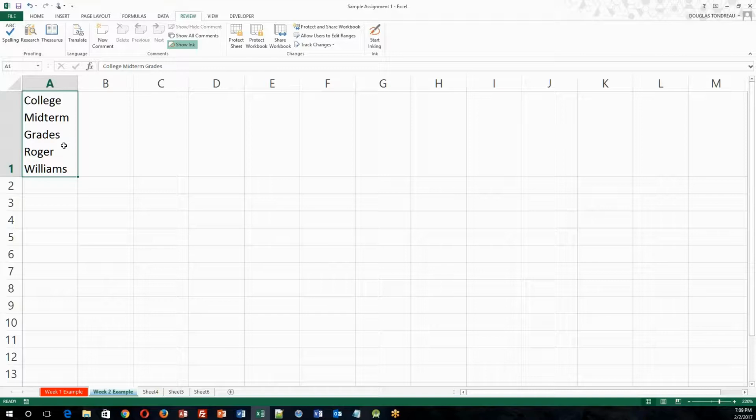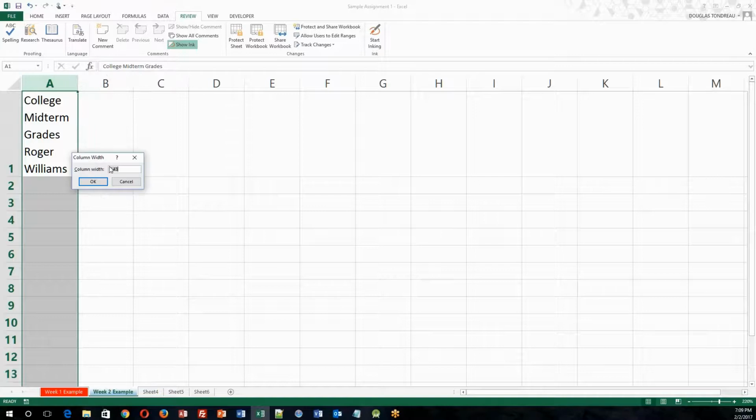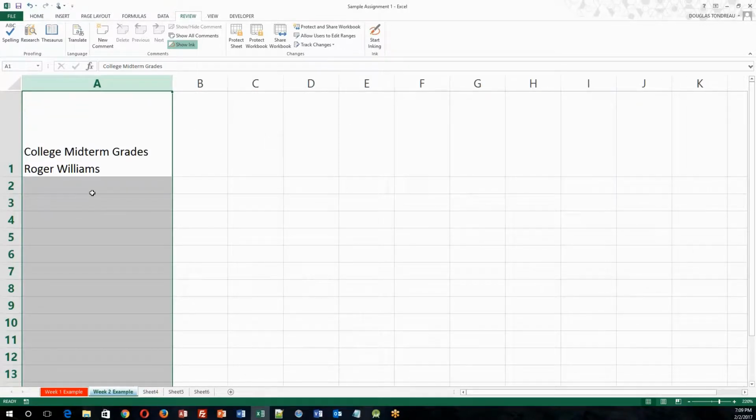So to adjust the width of that particular column, I'm going to hover between column A and column B. I'm going to right click, and then I'm going to be able to select column width. What that will do by default is bring up this column width little box for me here, and I can actually change this to, let's say, 24. All right, and you will notice that it will automatically adjust that particular column width for me.